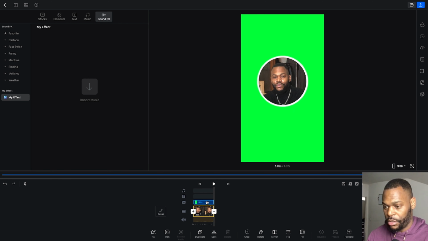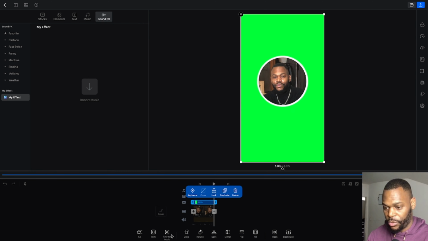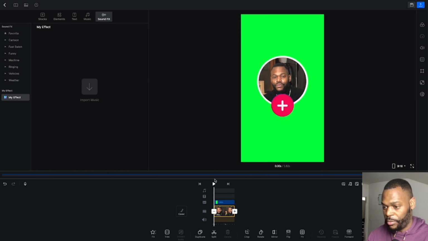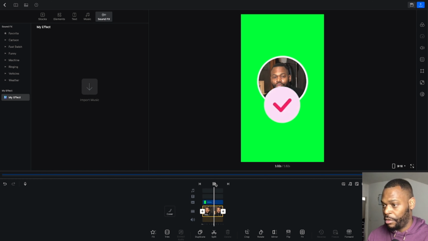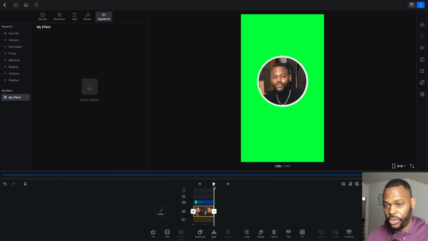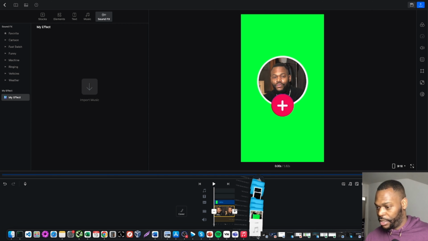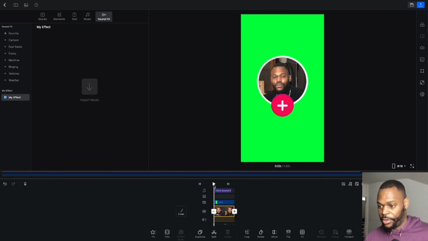Okay, this layer still has the music on, so what we can do now is extract the audio, delete that audio, and now we can go back and play it one time. There you go. So now usually people want to do a click sound effect, and I don't have any effects right now. So now we can go back, put the play button at the beginning, grab the sound effect, put it in the music sound effect layer, and now we can play it one time.